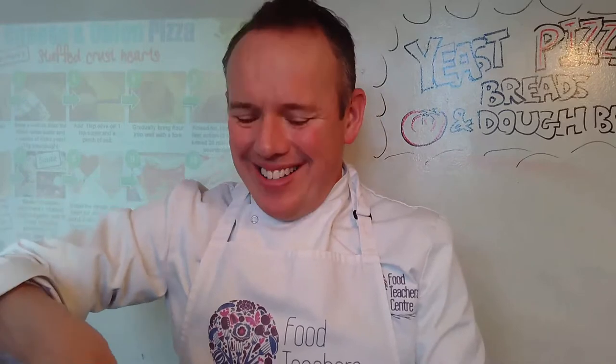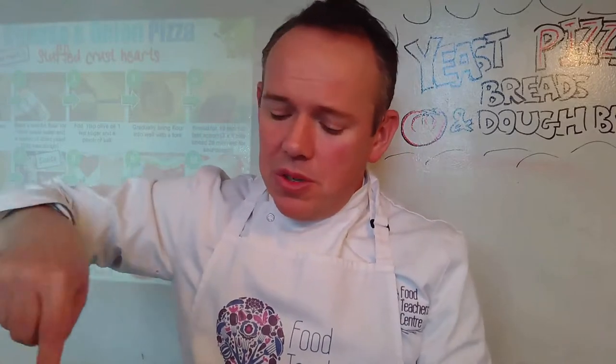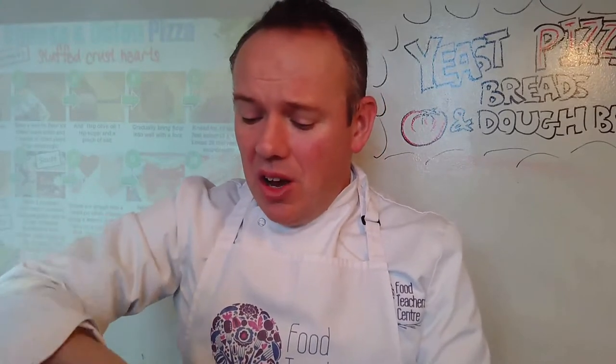Like I say, it's easy to add more water. It's quite hard to take the water out of the dough. Okay, here we go. So that's nearly come together. You should be able to get a nice clean side to your bowl. So if you stir that one so the dough comes away from the bowl there, you've got a nice clean side to your bowl. There we go. I'm just going to keep stirring that one together. Again, if you've got a wooden spoon, you can do it with a wooden spoon, but I'm just trying to use equipment that you might have. If you're limited, we're not in school at the moment, so limited equipment at home, you might have a fork.